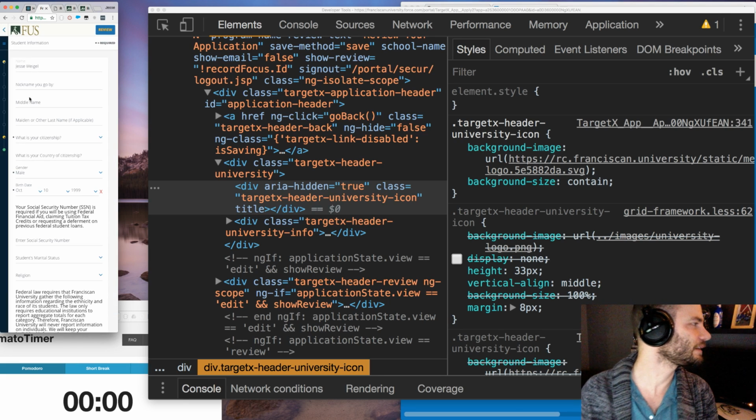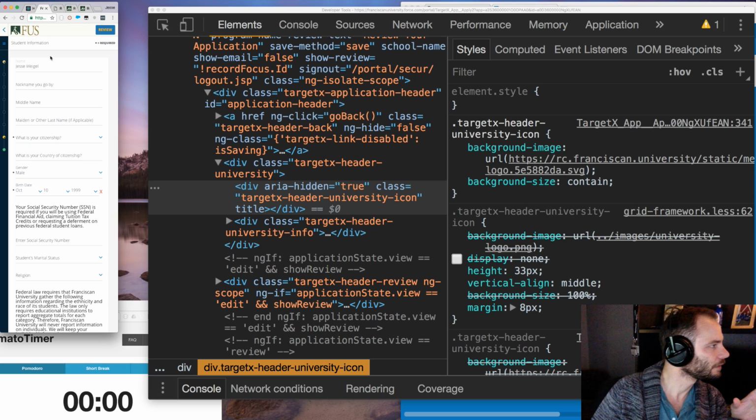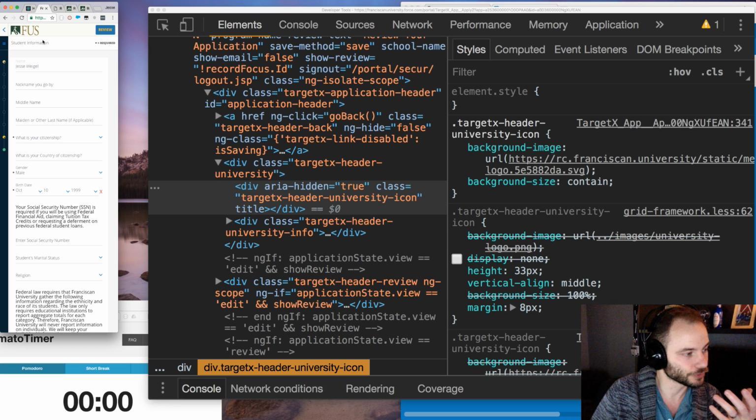Let's see. That's small, but that will be on a mobile device, so I think potentially it's reasonable to have a smaller logo. A user will have the device closer to their face than they would a computer screen or something like that. I think that works. I think we're going to go with that. And if we get some feedback that it needs to be bigger, we can always do that, but we'll go with this, and then we won't even have to mess with the height.